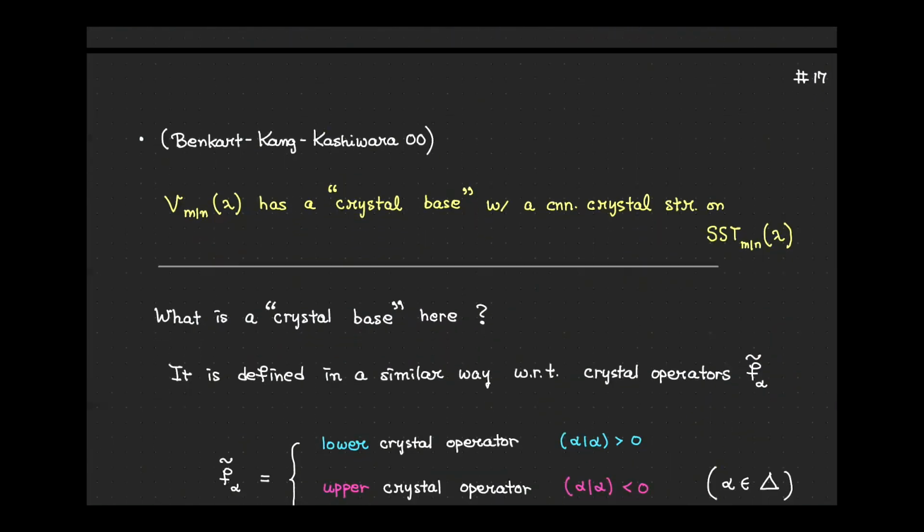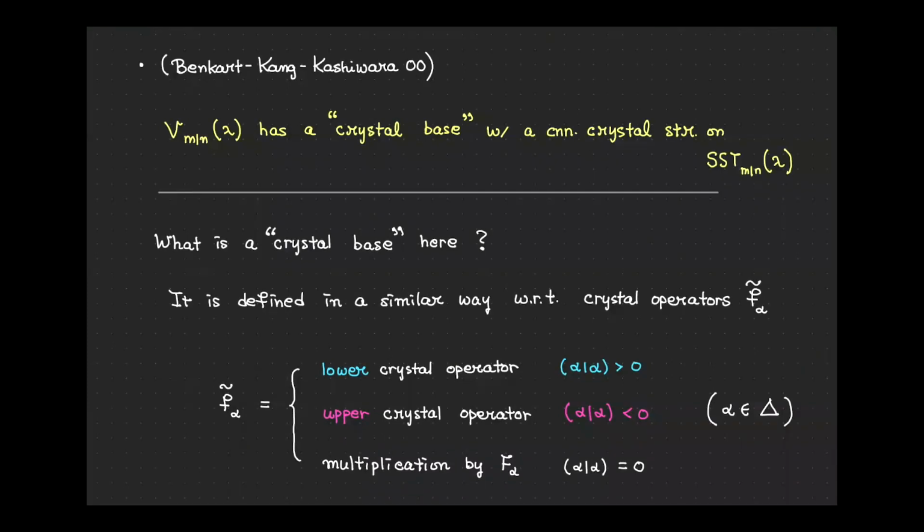Yeah, then it is proved that this irreducible representation has a crystal base with crystal structure. It's actually isomorphic to the set of semi-standard tableaux, hook semi-standard tableaux of shape lambda. But I didn't define the crystal structure on this combinatorial object. But anyway, their crystal is actually described in terms of those super analog Young tableaux.